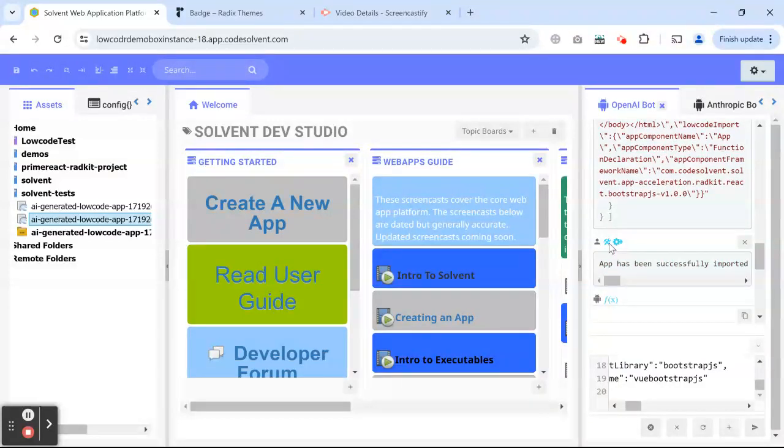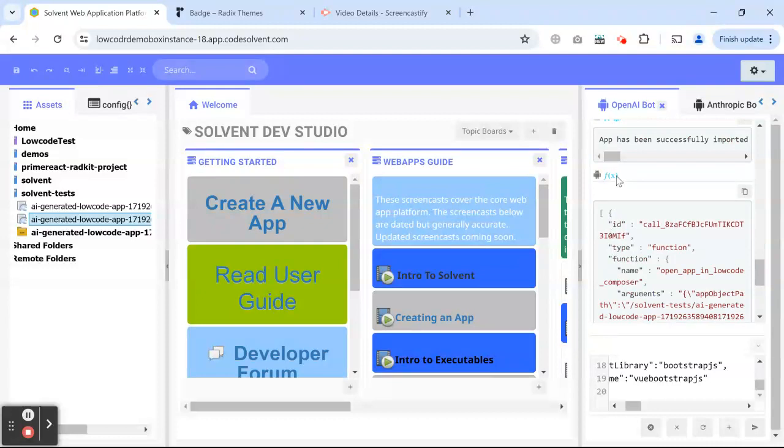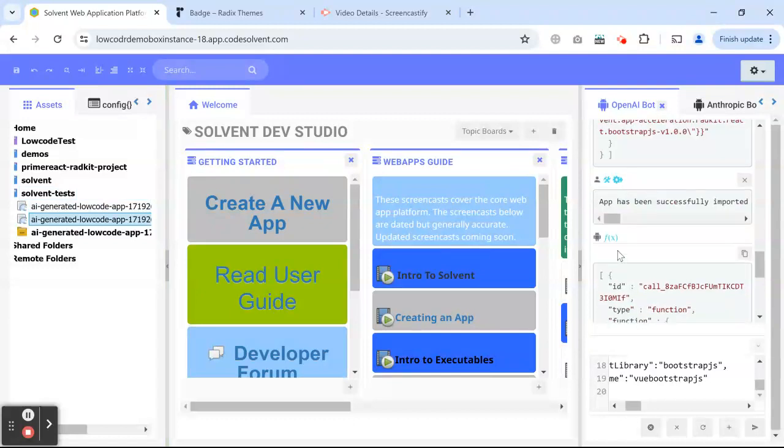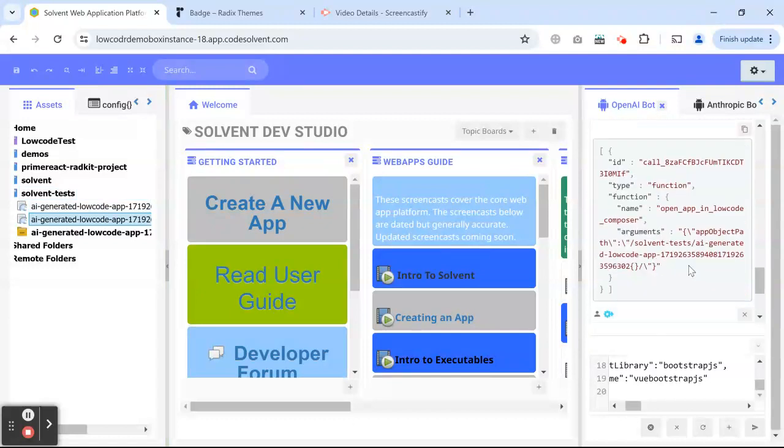And also there is a tool use request in there, which then comes back and makes another function call. Because this response here basically tells it that it saved the content on disk and it's ready to open up for editing, which is a front end activity. So that's a second function call that gets called here. It comes here, it says opening low code composer, provides the path.